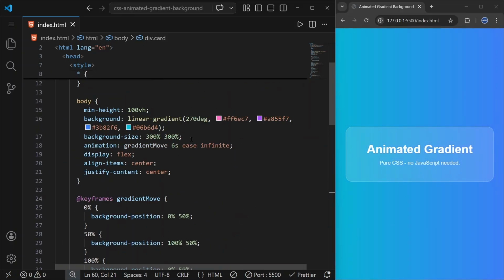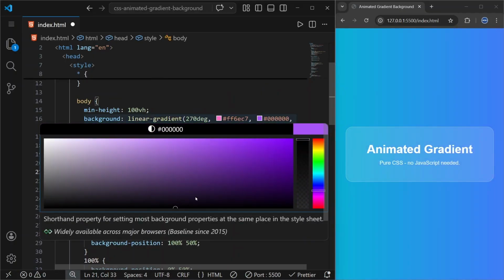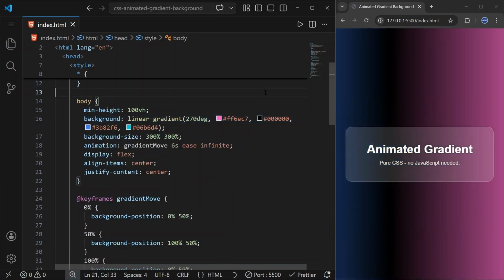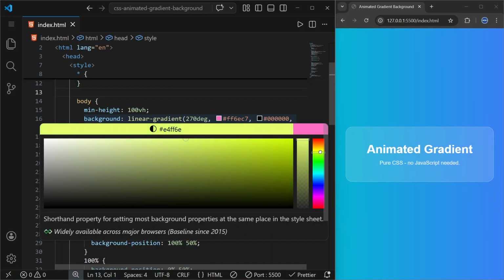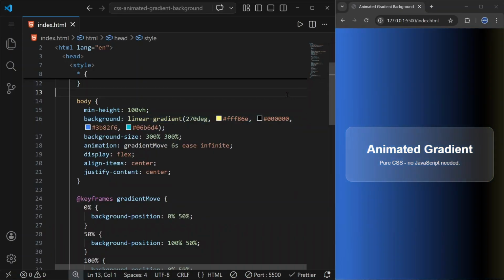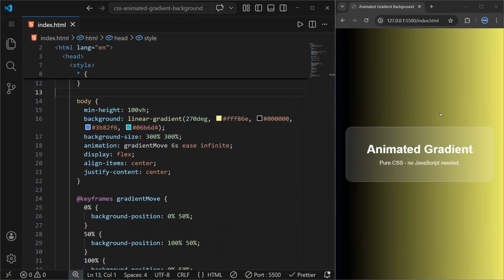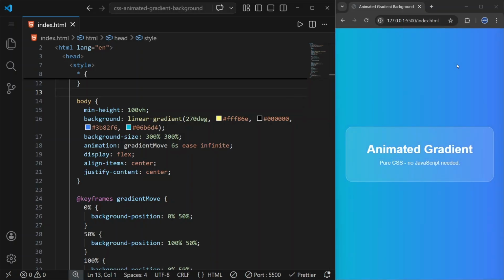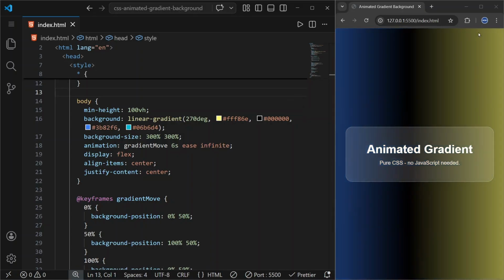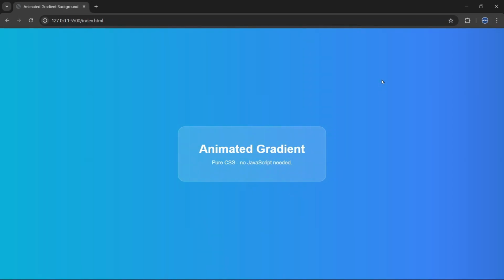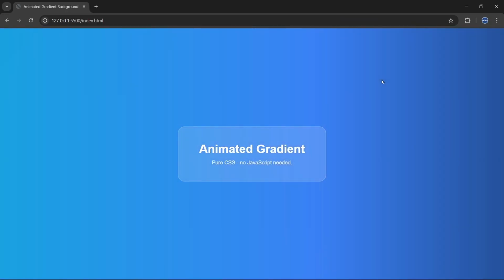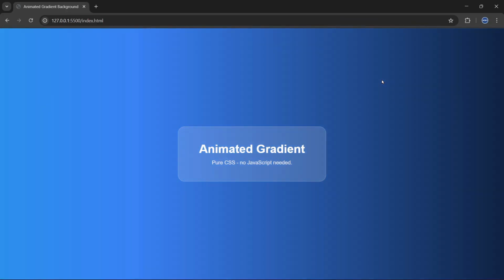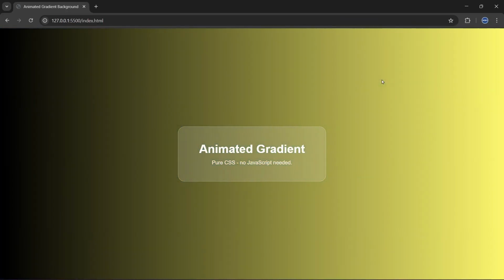So yeah, you can work with these properties the way you want. For example, let's say that I want to make this color to be black, and it will be like this. Let's say that I want to make this to be yellow, for example. Okay, yeah. That is really amazing, guys. Let's see how it looks on a bigger screen. That is really great. And when you know these kind of things, you can always apply them to your own projects. And it is really nice to know these kind of things.